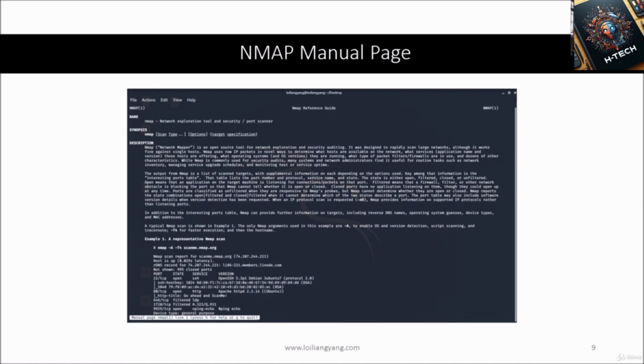So the first thing we do is to constantly look up the manual page or the documentation of Nmap. This is the place that we'll be using a lot, especially when we try to understand some of the scanning parameters or options as part of Nmap. This is the number one place that we'll go to, and you could be spending hours every day trying to read up, understand the options, and test out all the different options on your servers. This is the number one place that we'll be referencing a lot of our scanning from.